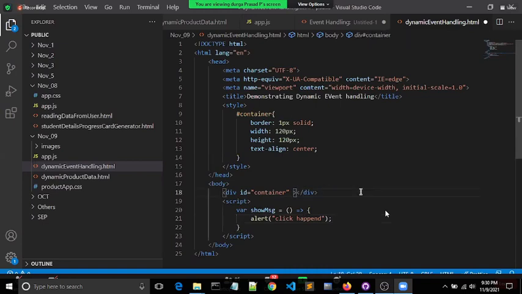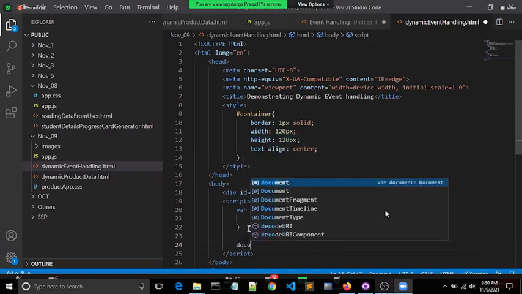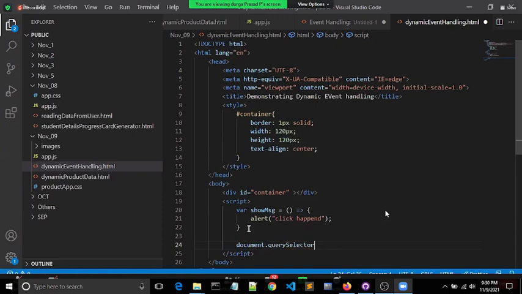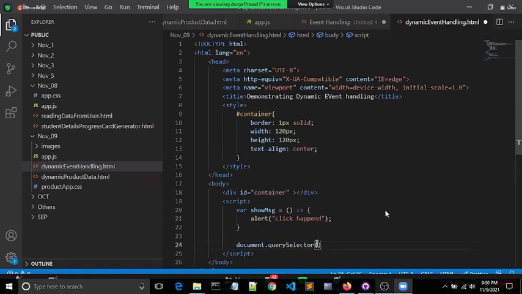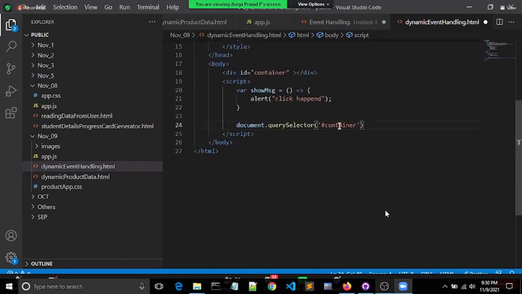Dynamically, I would like to add event handling to this element. How do we do this? There are predefined methods in JavaScript: document.querySelector with #container. What do you mean by this? From the existing DOM structure, you find the element with the ID container.